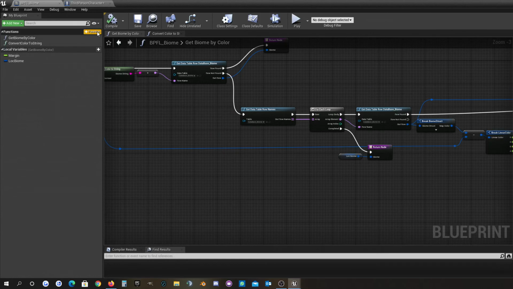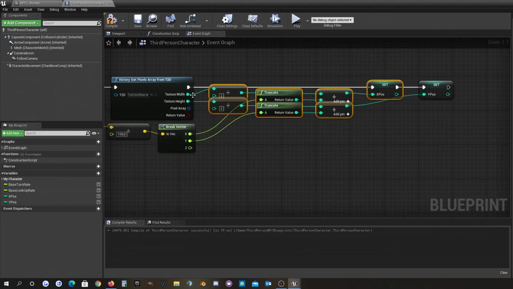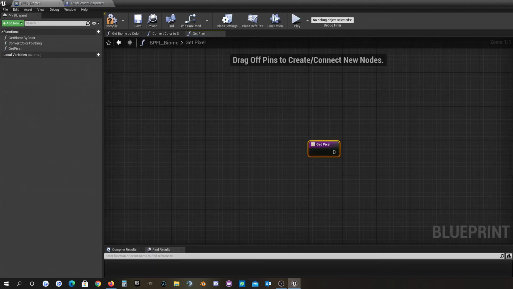We want to go back and we say, okay, we want to get the pixel. And what we insert as information, let's see, this is an array of linear color. So it's an array of linear color.